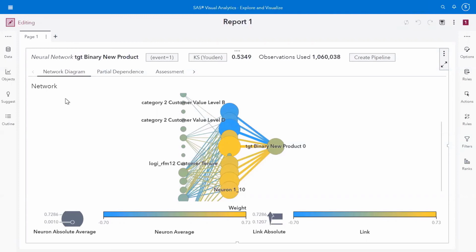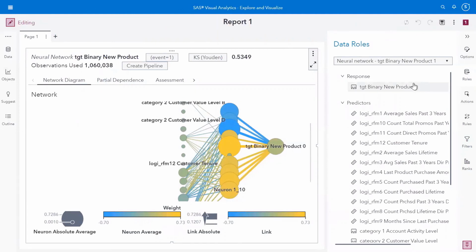So I've come back to the neural network that we examined in my last demonstration. When I click over here on the roles pane, I'll remind you that we created this neural network by having the target binary new product as the response variable. That's my categorical target variable consisting of zeros and ones, where a one is an indication that a customer makes a purchase or has made a purchase in the past.